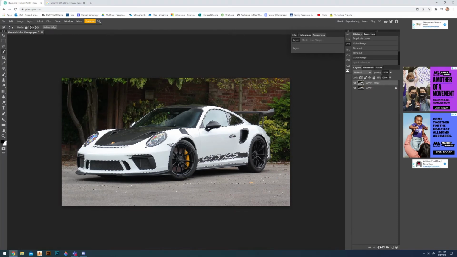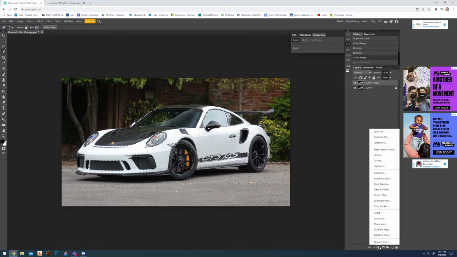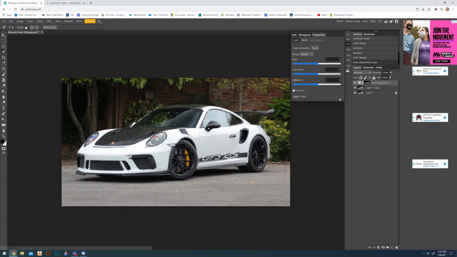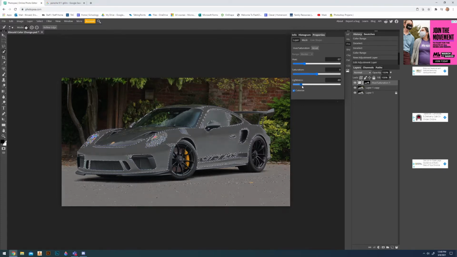And what we're going to do is come down here to the adjustments layer down here, and we're going to add a hue and saturation. And what that's going to do once we change it to colorize, it's going to allow us to adjust the color of what is selected. Right, so as I start moving these around, we should see the color of the car start to change. But notice that we have stuff down here changing as well, and that's because it found that color whenever I was adjusting it.